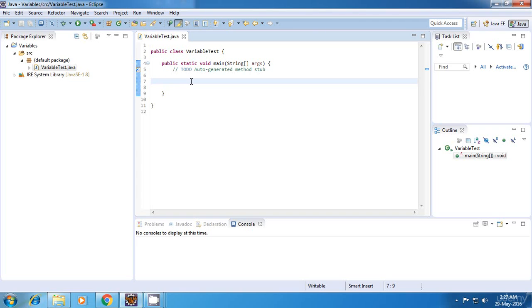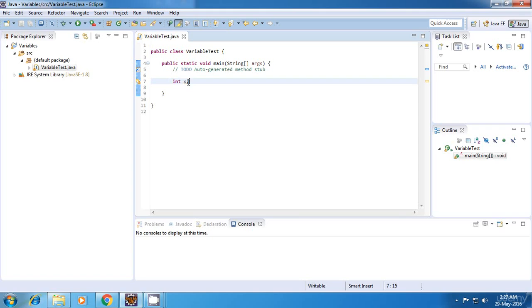So now let's begin. First of all, I'll have to explain how to assign a value to a variable, because in the previous tutorial we have just declared a variable. We didn't assign any value to it. So now we'll see how to assign a value to a variable. Let us consider the example which we took in the previous tutorial. In the previous tutorial we have declared a variable x as follows.